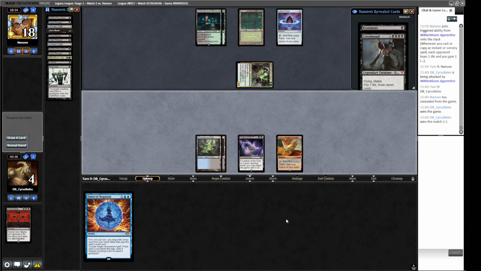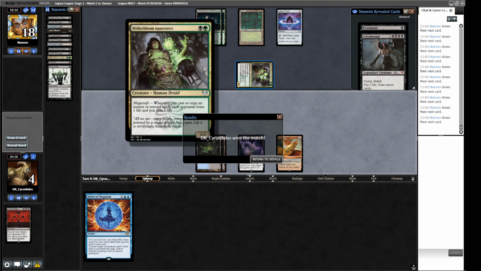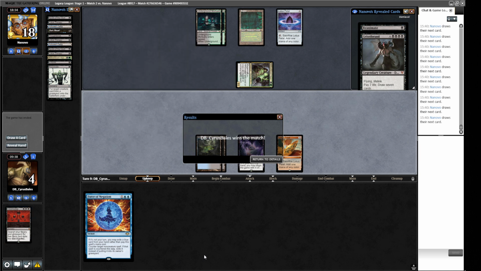Alright, they're scooping it up because they believe we stacked our pile right. And we have. We went over how it would work and we managed to get that match. I think taking the defensive posture is essential here, and it did work out for us. We respected the Witherbloom Apprentice, so they had to respect our Echoing Truth, which is pretty decent. But yeah, I'm happy with how I played that one.